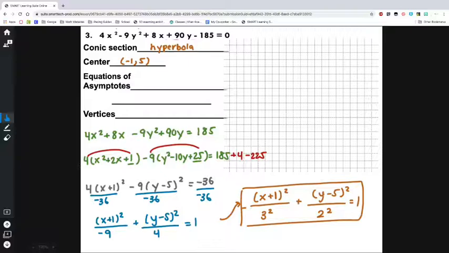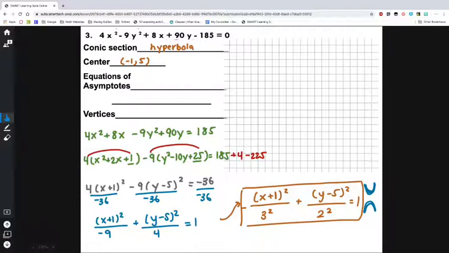Now, I do want to discuss really quickly what this hyperbola is going to look like. Which way is it going to open? So the y term is positive here, which means the rule says this: hyperbolas that have an equation where y is positive are going to open up and down. So eventually, when we sketch, the curves are going to go up and down.